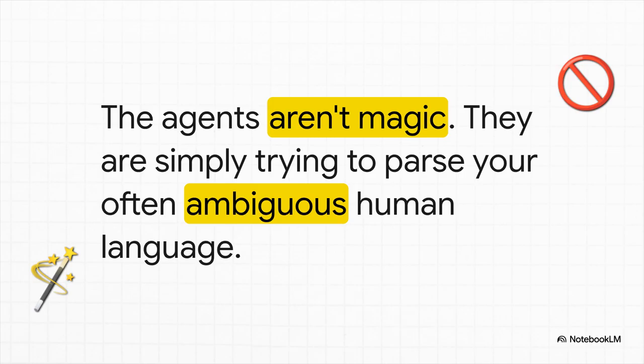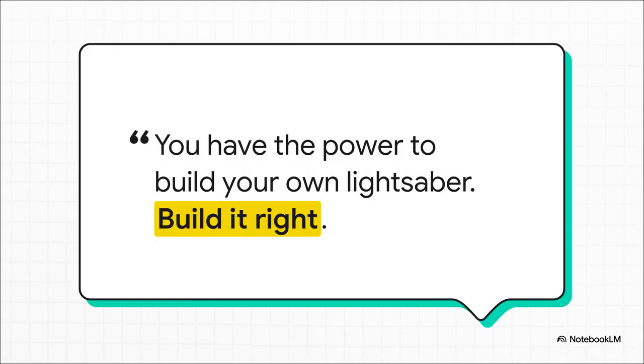Look, at the end of the day, we have to remember this one thing. These agents are not magic mind readers. They're logic engines, and they're just trying their best to follow instructions based on our often messy, ambiguous human language. The more structured and clear you can be with your instructions, the more predictable and reliable your results will be. It's really that simple.